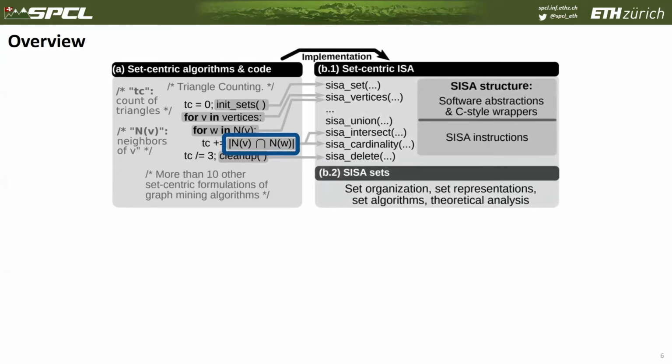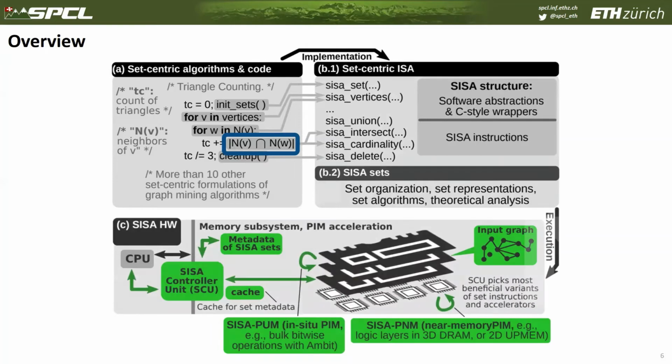Then what we are doing, we are mapping these operations to the set algorithmic implementations that are being implemented, possibly in software, possibly in hardware. But then the final part, which is the most important for the speedups, is really mapping these things down to the acceleration and hardware through PIM. So we can see lots of details here. We'll take a look at these details a bit more thoroughly a bit later.